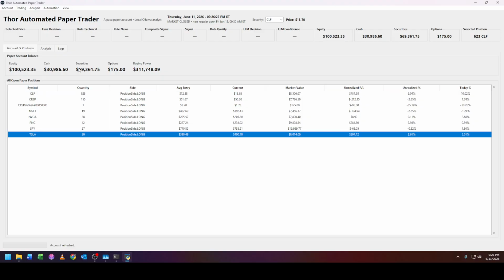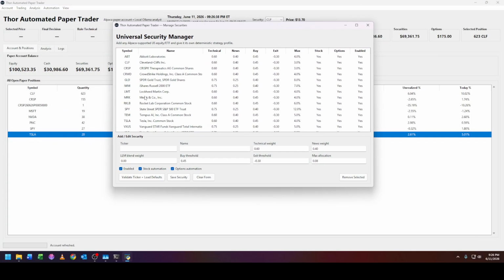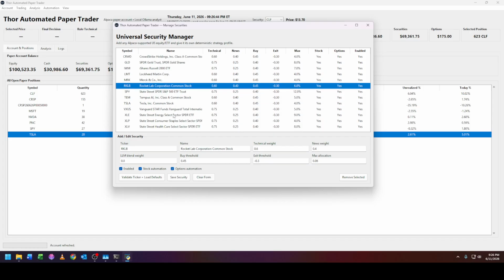So once you've got the API set up, it won't automatically be populated with these securities. You'll just have 100,000, and most of that will just be solid zeros. Pretty nice. But to get securities in there, you'll go to trading and open the manage securities window. And here's where you put the ones that you want to analyze and basically manage in this program. It's pretty easy to add them.